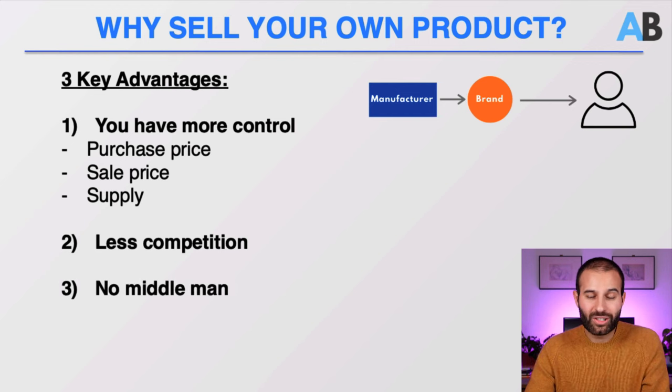We then have three whole modules with about 5 hours worth of content just focusing on Amazon PPC. So a really deep dive into Amazon advertising. Guys, there's very few Amazon FBA courses that go into this much detail on Amazon PPC. I've actually seen other coaches selling courses for the same price as this course with just this amount of PPC training on it. So it's amazing that this is actually included with this training program.